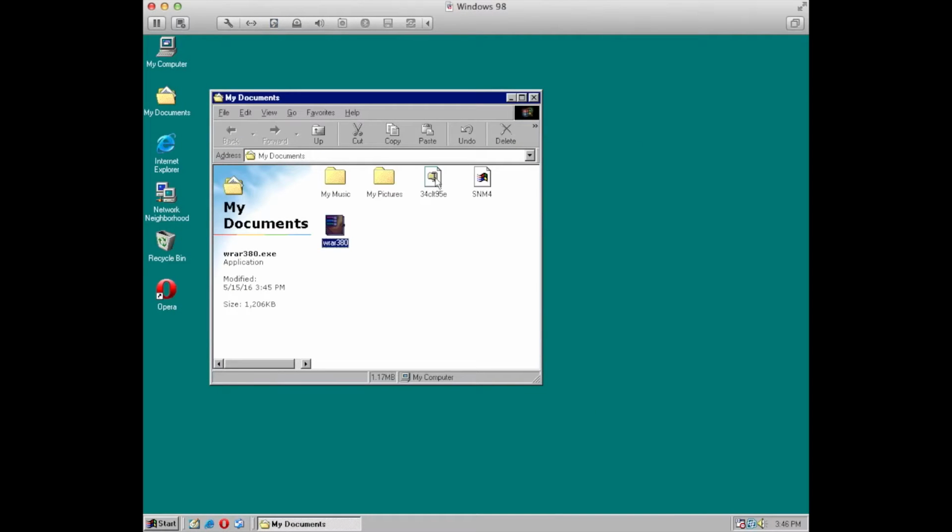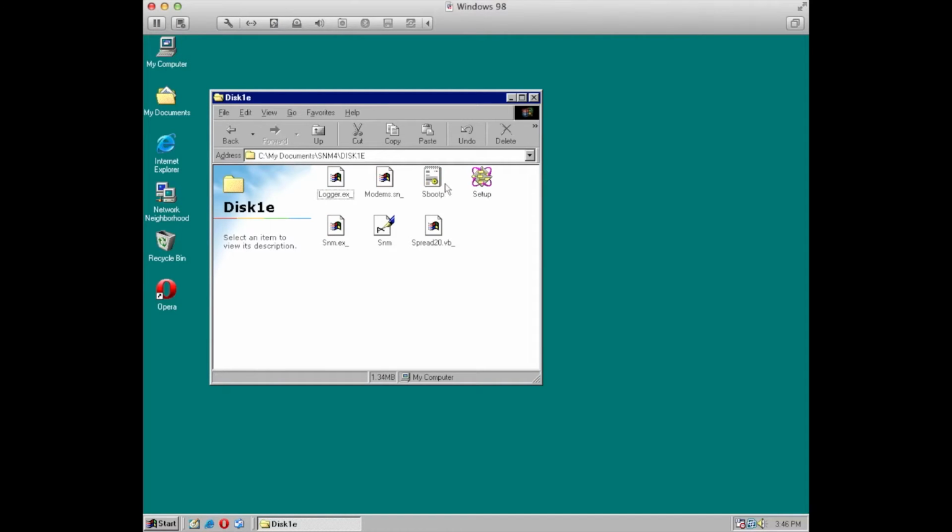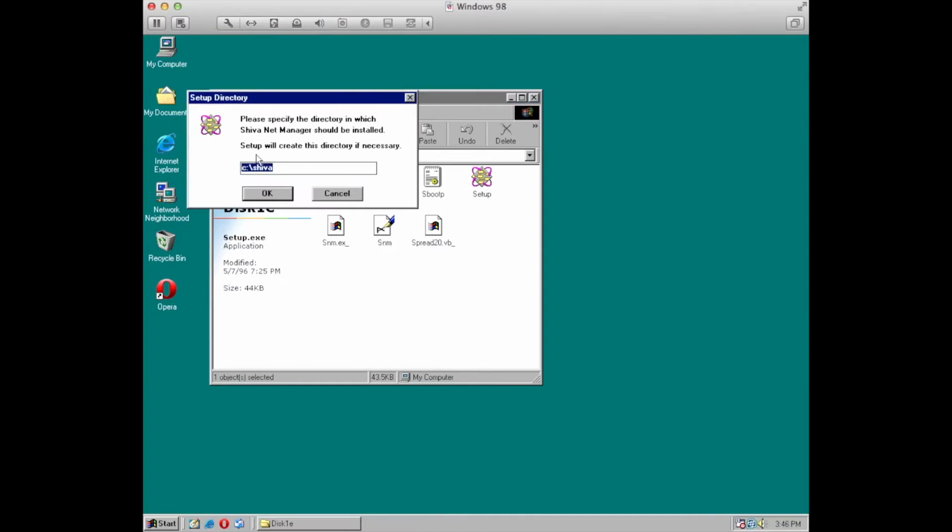Alright, so now we're going to go ahead and extract Shiva Net Manager 4, and we're going to go ahead and install it. So we'll go to the disk 1. Now this is kind of a virtual sort of floppy disk thing. These, I guess, would have originally been put on floppy disks, but we'll go ahead and set up here.